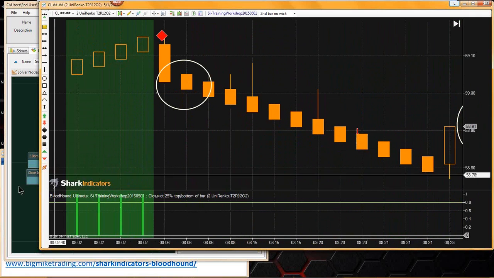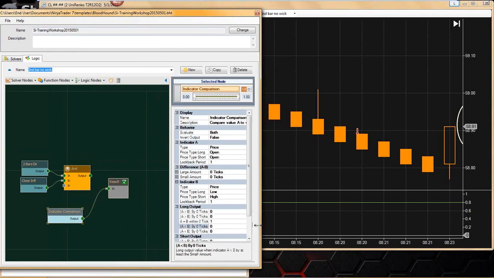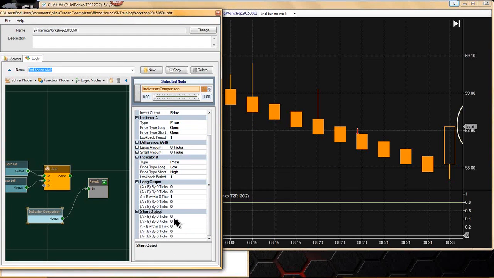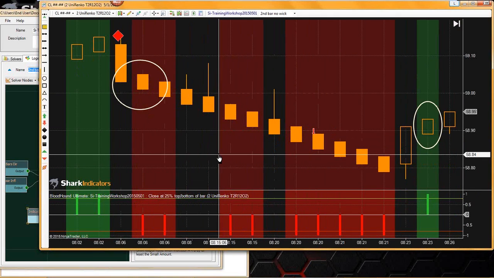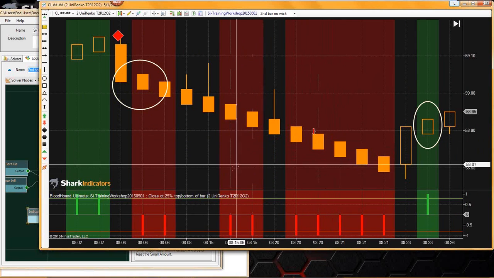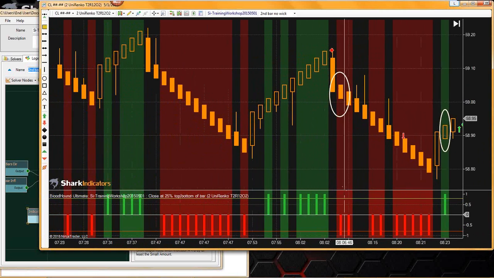So let's check these down bars here. Alright, so switching back over. And let's scroll down. Okay, so for the short outputs, remember I had turned them all off previously. So let's put a 1 in the A equals B here. And take a look at the chart now. Okay, that looks good. Wicks are not being marked. No wick bars are being marked with an output. Okay, so I think that's looking good. So let's shrink that chart up here.